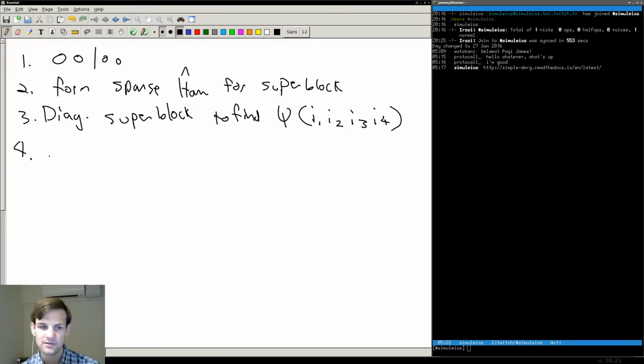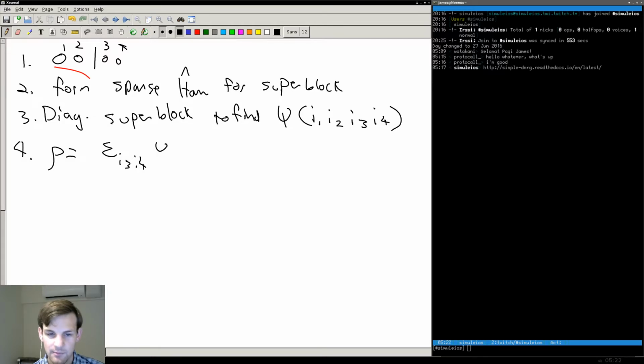We basically take our 2 points here and form a reduced density matrix. So we set rho as our reduced density matrix equal to the following: the sum over sites I3 and I4.